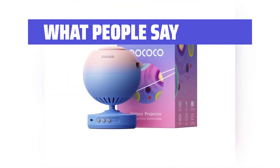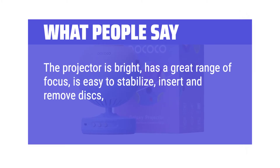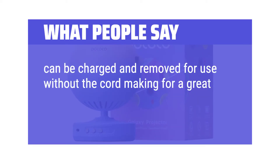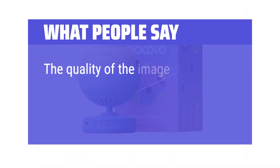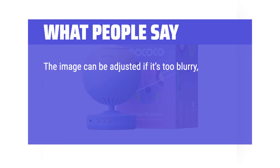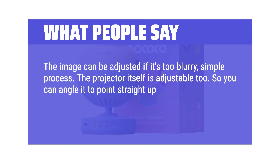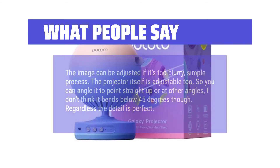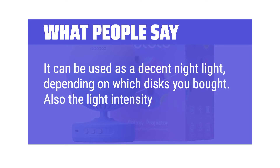What people say: The projector is bright, has a great range of focus, is easy to stabilize, insert and remove discs, and clean the lens and discs without smudging them. It can be charged and removed for use without the cord, making for a great portable or outdoor projection option beyond just home use. The quality of the image is very good and works well with a very dark bedroom. The image can be adjusted if it's too blurry — simple process. The projector itself is adjustable, so you can angle it to point straight up or at other angles, though it likely doesn't bend below 45 degrees. Regardless, the detail is perfect, and the light intensity is absolutely perfect.